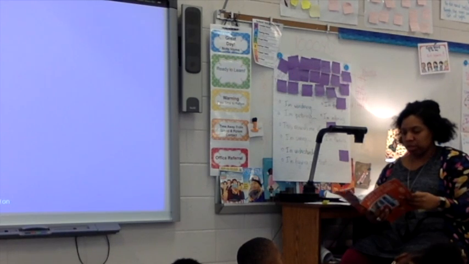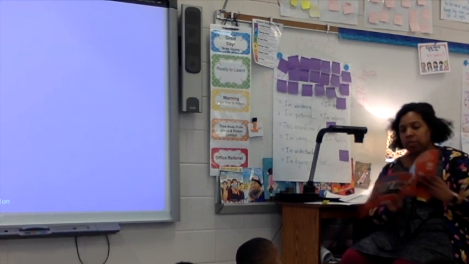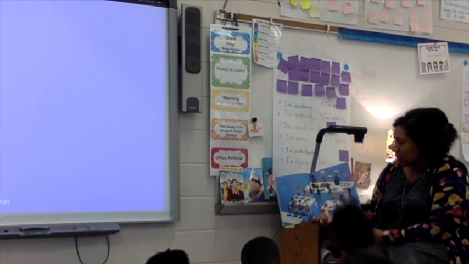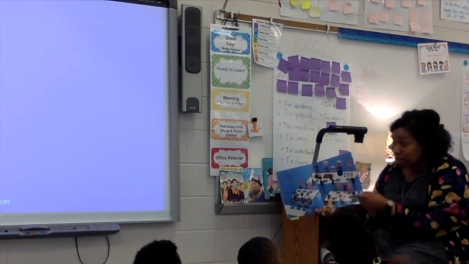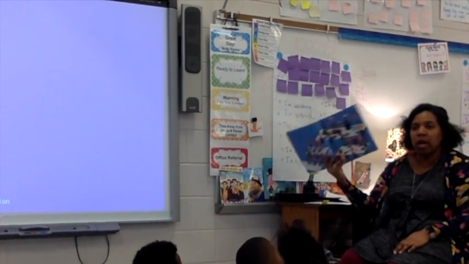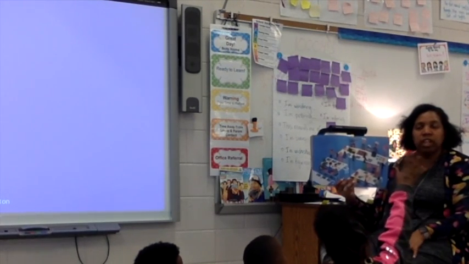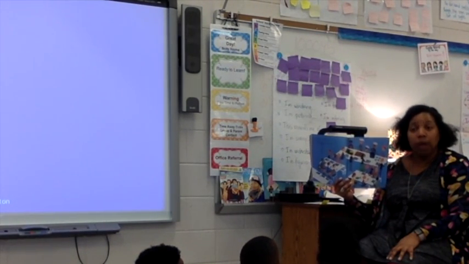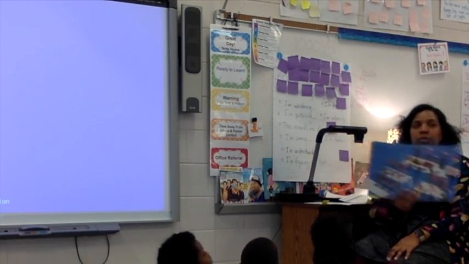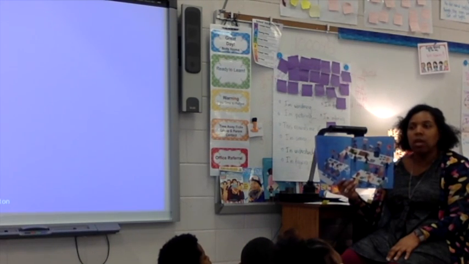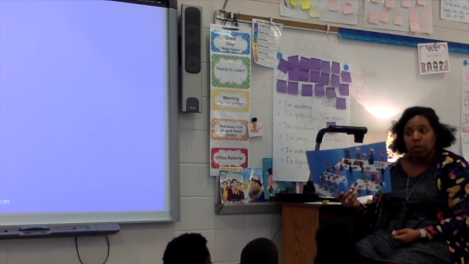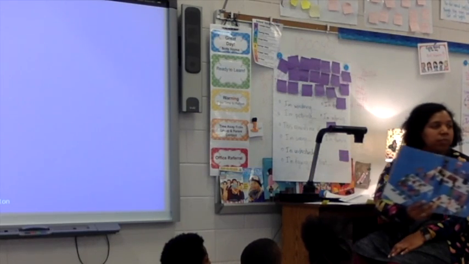So let's look back at that illustration. Do we see CJ and Grandma in this picture? Yes. Where are they? So what are they doing? They look... She has the pot, and she's stirring, and he has a bowl. So can we make an inference about why they go to the soup kitchen? They're probably helping the homeless people. They're probably volunteering. And you know that from your background knowledge and from the illustrator showing us here. Now, if we didn't have this illustration, we could have thought maybe they were eating there, right? Or maybe they were cleaning, but we can see that in the illustration.